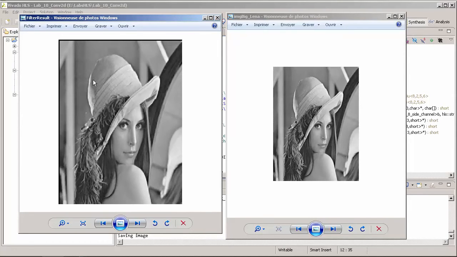Basically it happens because of the delay created by our line buffer. As we explained before, our line buffer is a delay of lines.